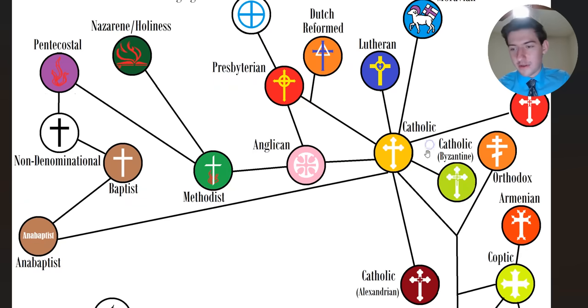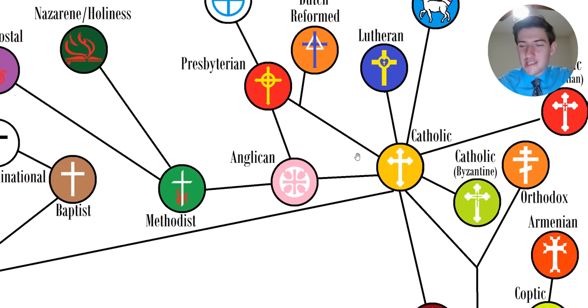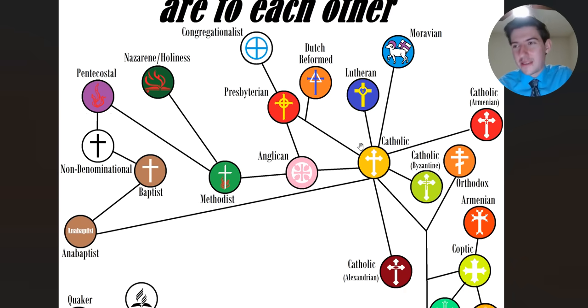Now let's talk about Catholics and Orthodox. Obviously, they have a lot of similarities. They're not quite identical. I would say that Catholics and certain Protestants are closer than Catholics and Orthodox, but it's very, very debatable because these traditions are just so huge. It's very hard to accurately demarcate the differences.